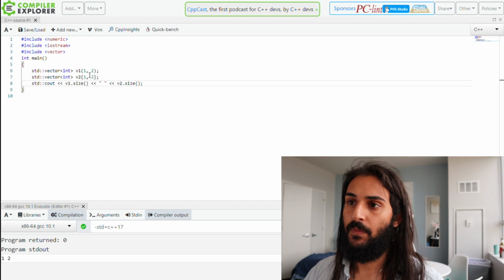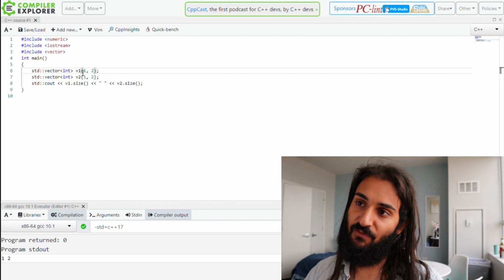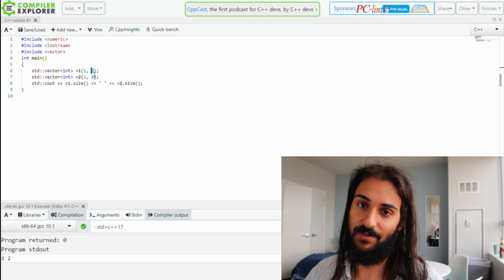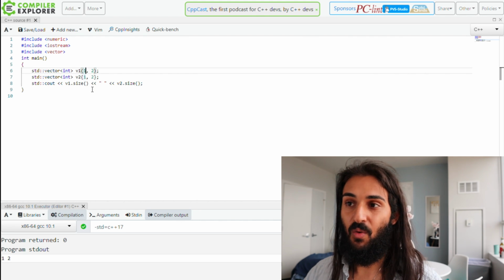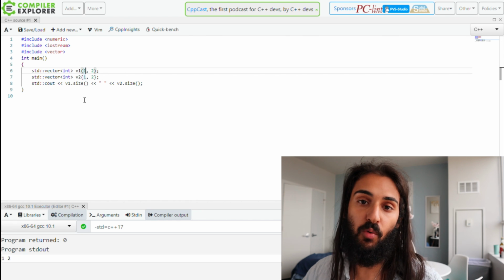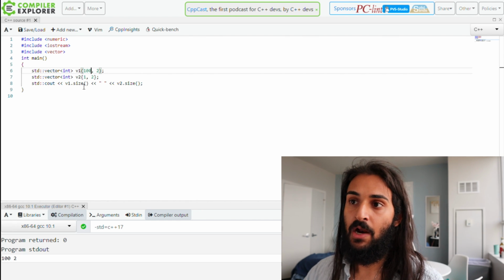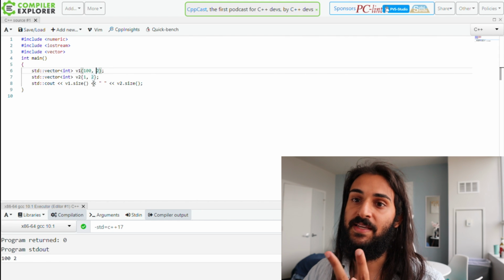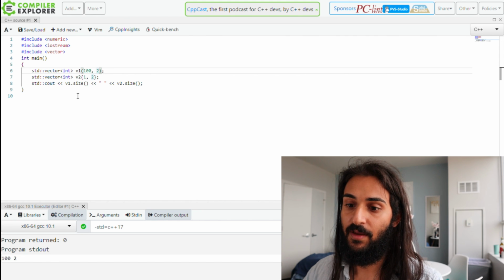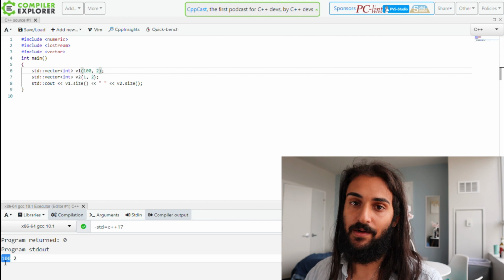What's going on here? Well, what's going on in v1 is we're actually saying that we want this vector to have 1 number 2 in it. So by that I mean if I wanted it to be a vector of 100 values, all with the value of 2, then I'd simply change the first argument to 100. Right? This first argument dictates the size of the vector, and the second argument in this context, when there's two arguments, is the value that the vector will be seeded with. So as you can see here, a vector of size 100, and all the numbers in that vector are the number 2.